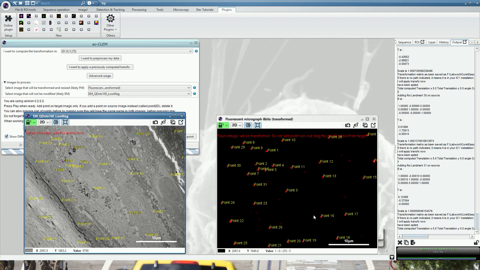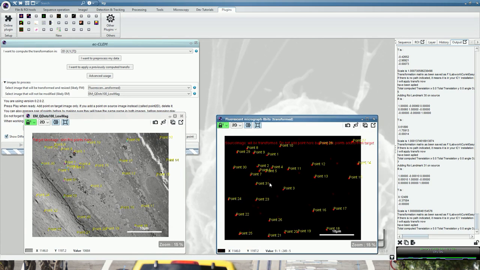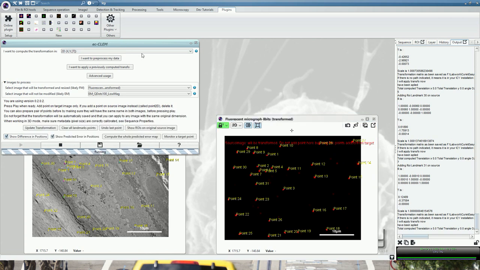In this tutorial, we are going to look at how to apply nonlinear transformation. Once you have placed a sufficient number of points, as you can see here, we have up to 31 points, which have been placed all over the picture to have an accurate registration. By the way, when you look at the output window of IC, you will see all the transformations and information related to this transformation. Once you have placed enough points, and you think you are accurately organized, you can press the stop button.